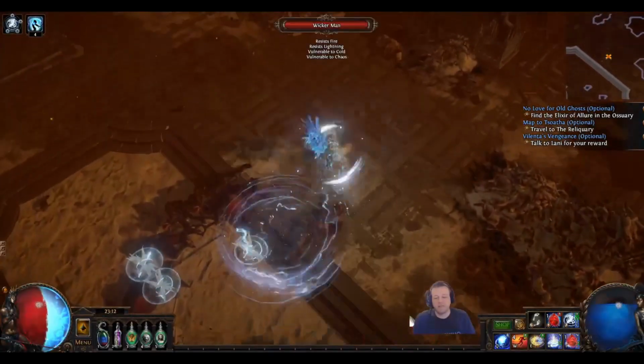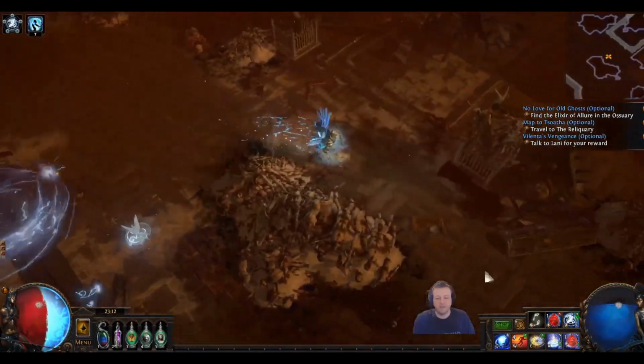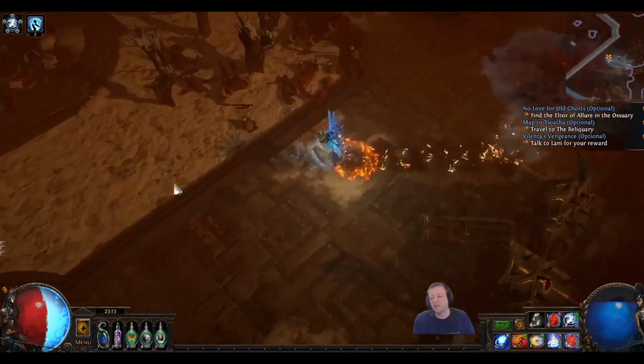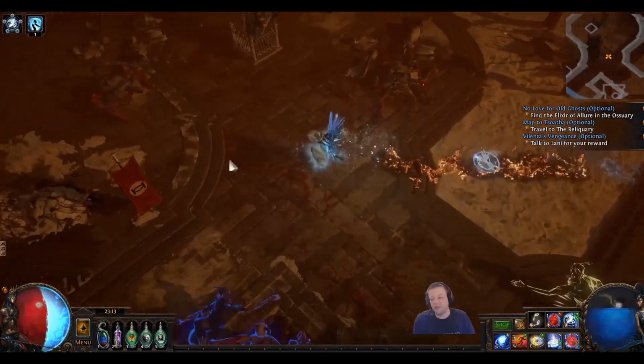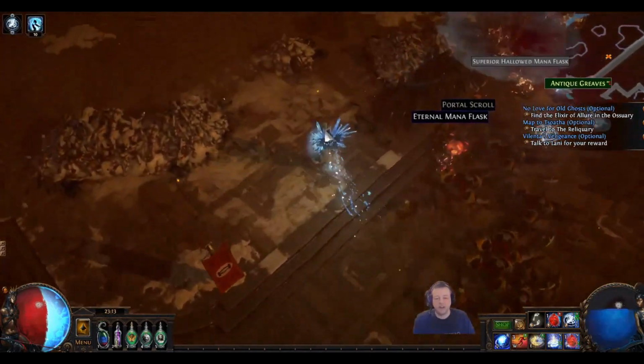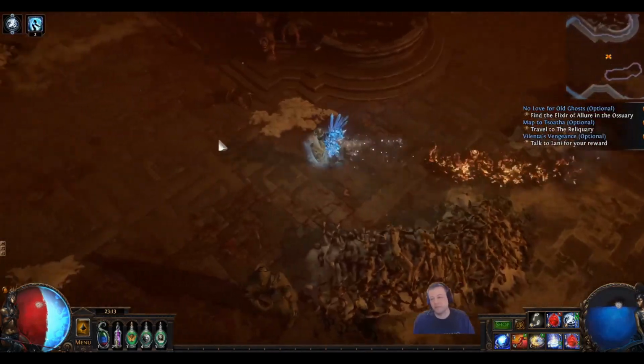Now there are 2 ways of playing this build. One is to stand far away and hit them, which is pretty safe. The other is to be a little more aggressive. And for this we find a large pack. We jump into the middle of them, hit brand recall, which then gets Wintertide brand on them and kills them very, very quickly.